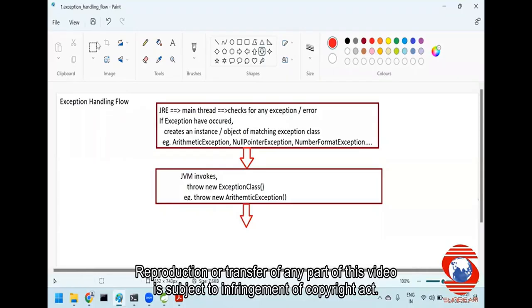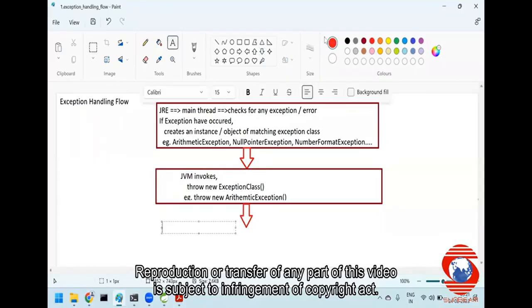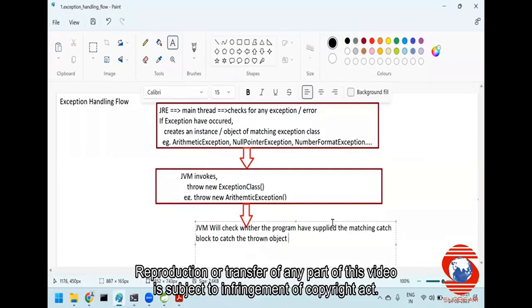The first point, JVM, Java Virtual Machine, will check whether the program has supplied the matching catch block to catch the thrown object. It means this is a job of the JVM. JVM will search, have you supplied the code which can catch that value?